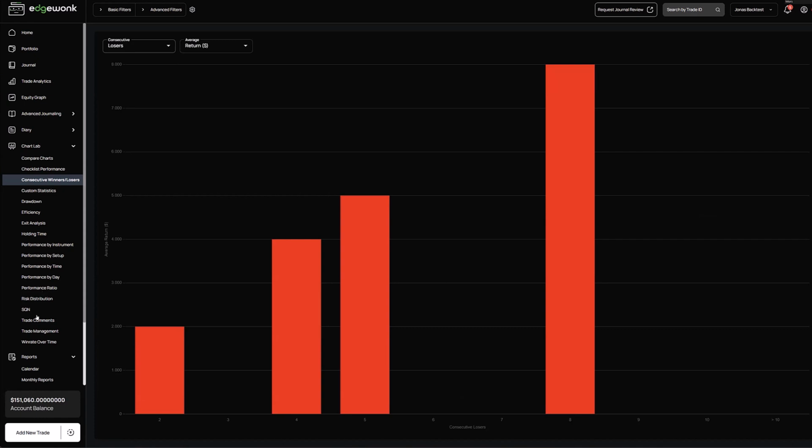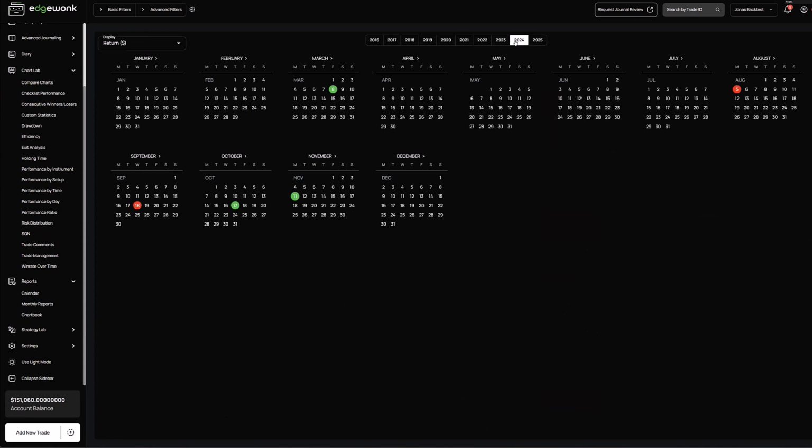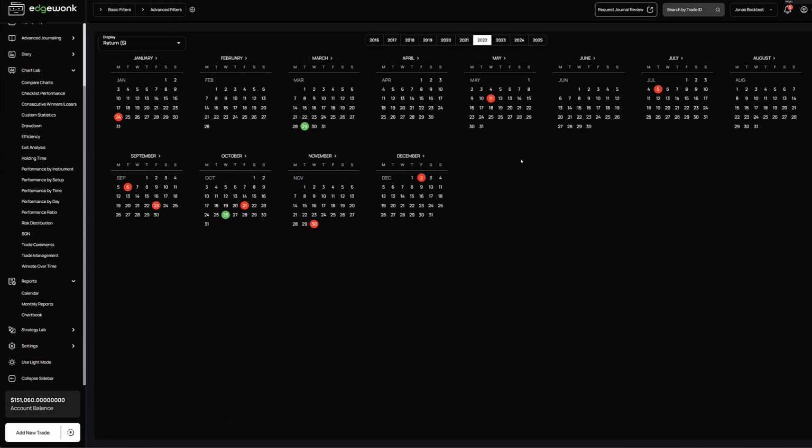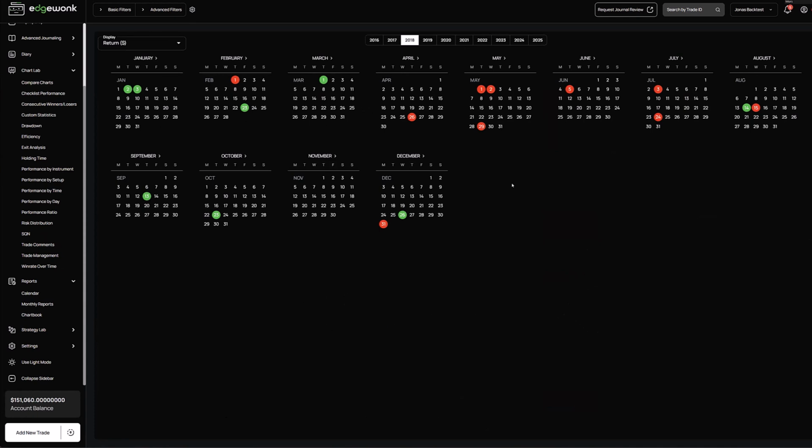Yeah, when we look here at the calendar and we go into the annual view, you can see that there are like 5 trades in 2024. There have been a period of 4 months without a trade. 2023, even longer. 2022 was quite active, which is interesting. There were 2 years where he had quite a lot of trades. 2021, again, a very calm year. Same here. And then 2018 was another very active year.